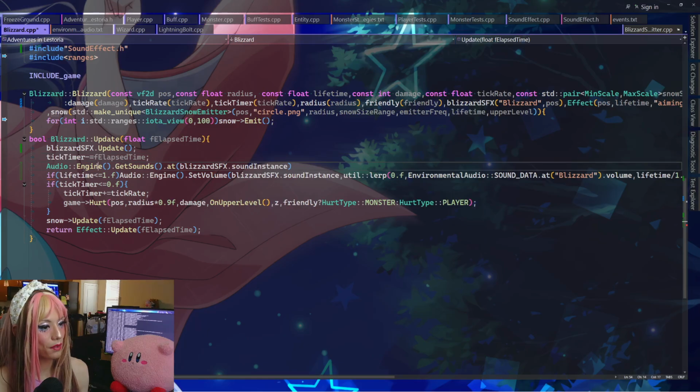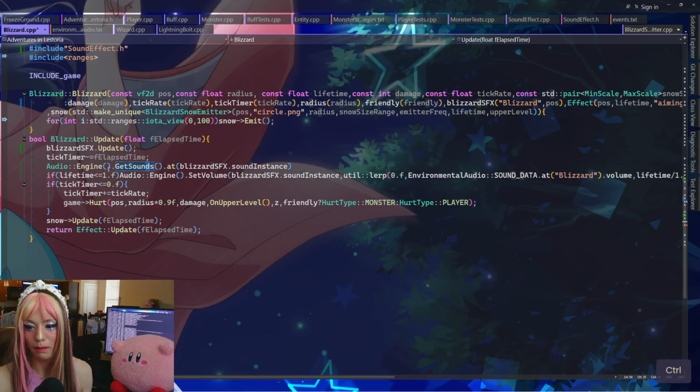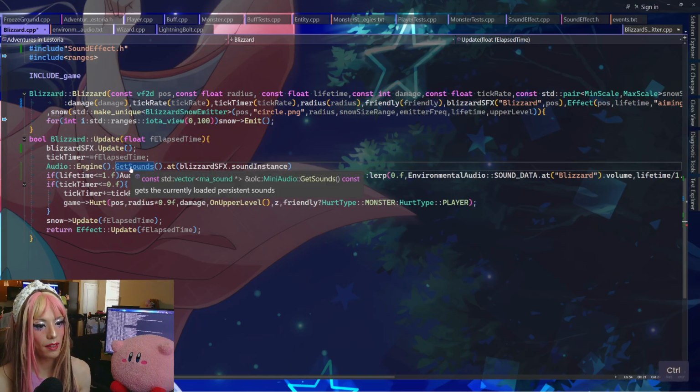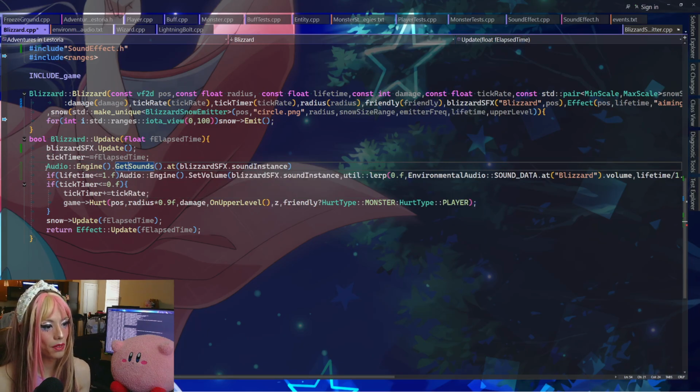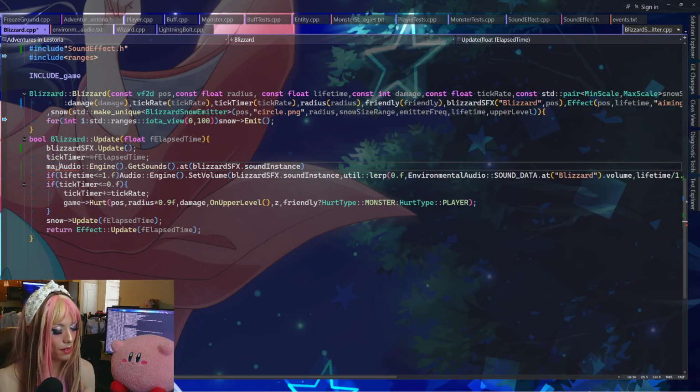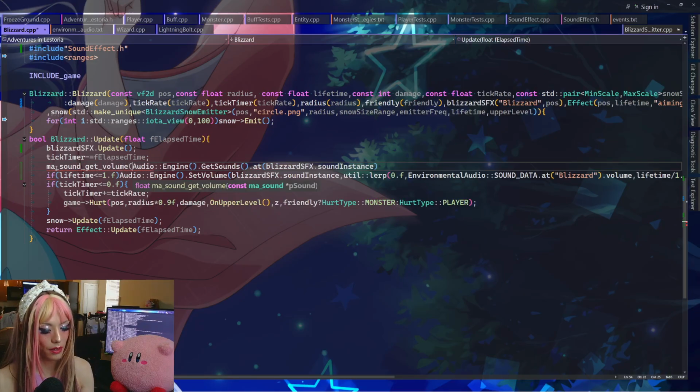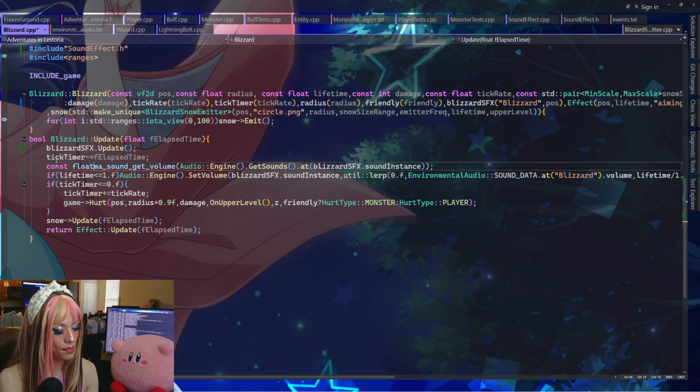Visual Studio is also giving up on me. I might have to clear the database again. But yes, it gives me an MA sound pointer. So MA sound get volume should now be allowed. And I can use that to retrieve what the current volume is. And from there, we should have a float. So this is Blizzard adjusted volume.